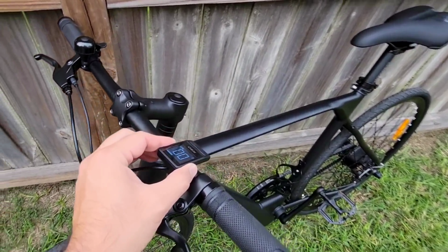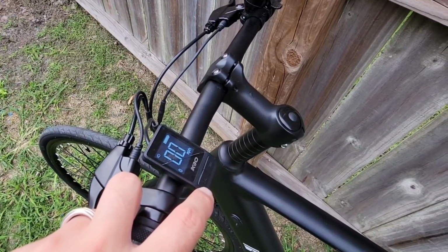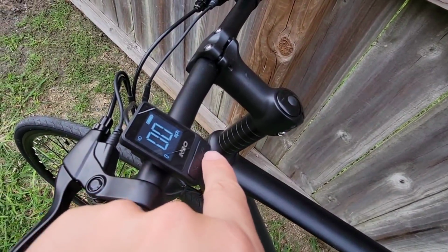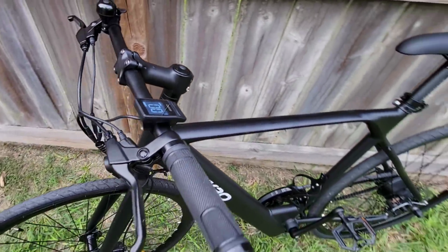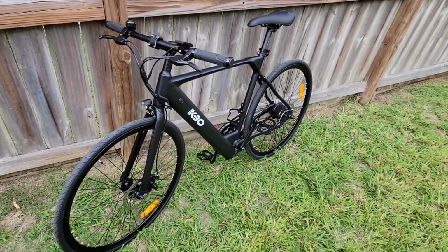The computer's nice, it's very easy to navigate through. You simply hold this down to turn it on or off, and then you press it individually to turn the headlight on or off, and then you change your pedal assist with this button right here. Again, very easy to work, very intuitive. Brakes suck, definitely need better brakes. Not a big fan of those at all.